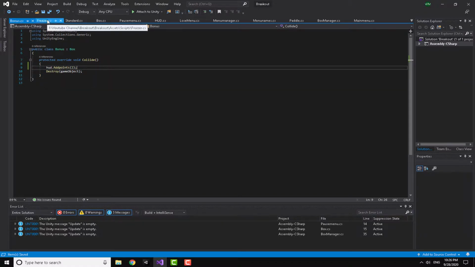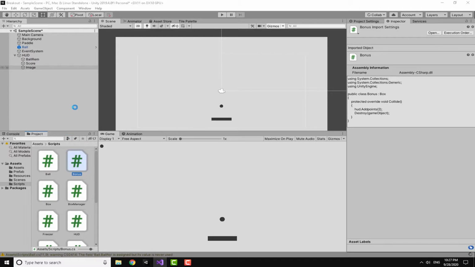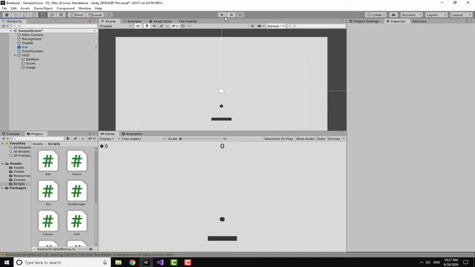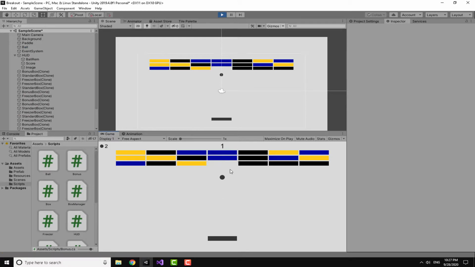For the freezer, we are going to add additional functionality, but I would say we leave this to the next video, because we need to make some functionality for the freezer box. And I think I'm going to add another box. We will see. Let's make it a surprise, right? And now I'm heading back to Unity and running the game. Okay, 1, 1, 1, and 2.